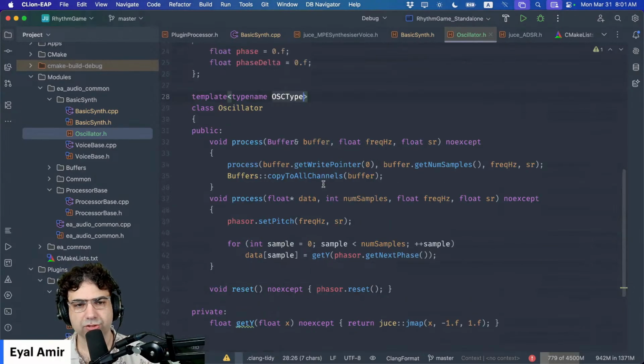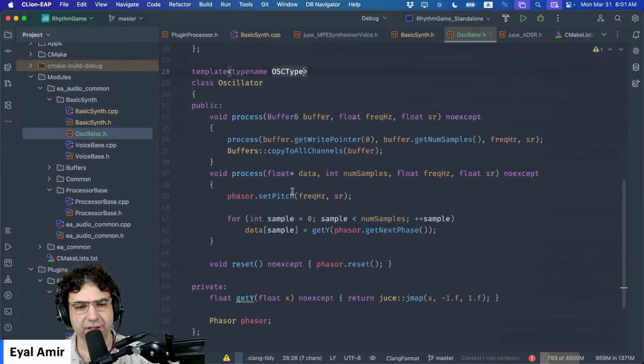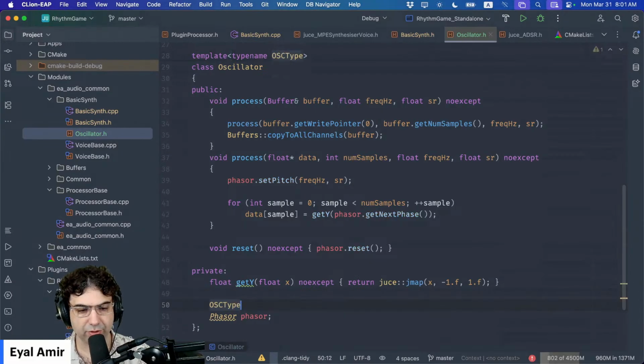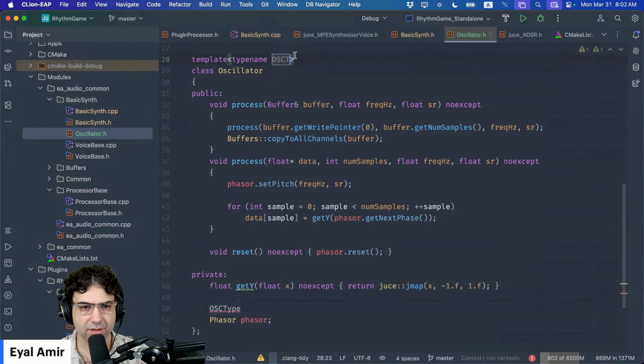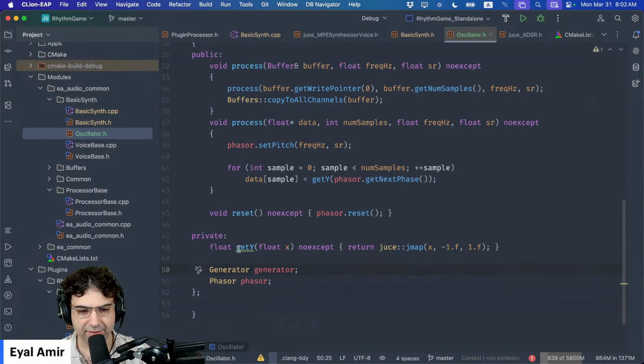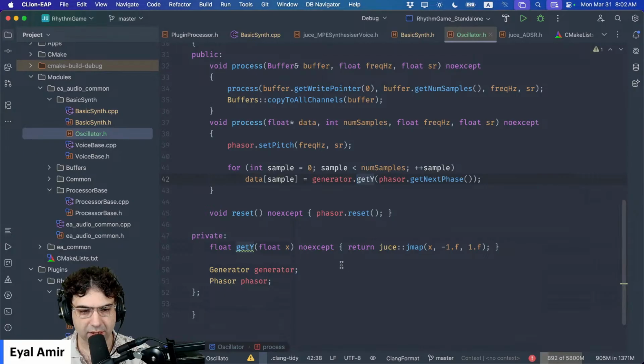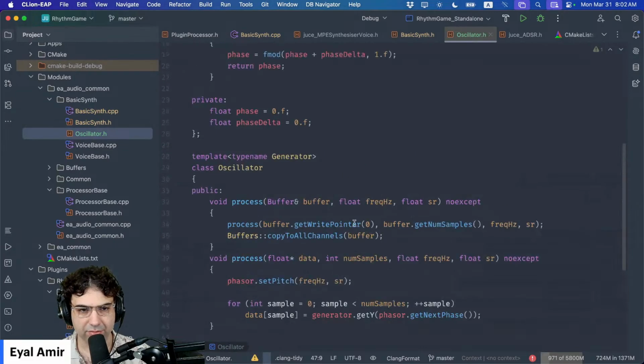Maybe I should support stateful ones, just because I also have the option of white noise, which probably should be included in here as well. So that means I need this as a member. Type OSC or generator. I can call it generator. And that means instead of doing get y directly, I'm just going to do generator get y. This would not know how this is implemented, but I will soon.